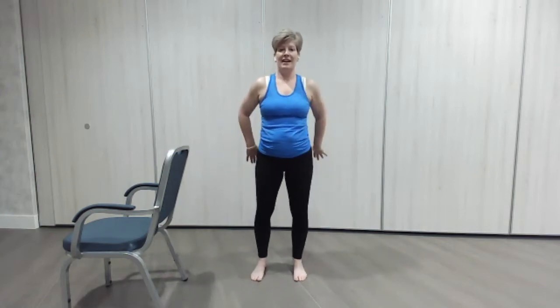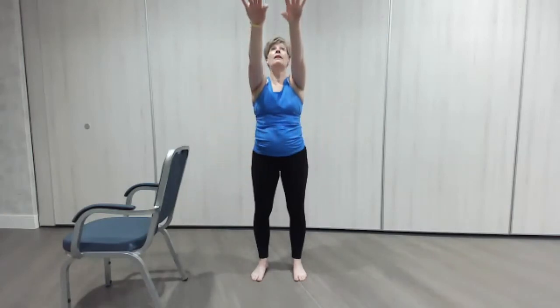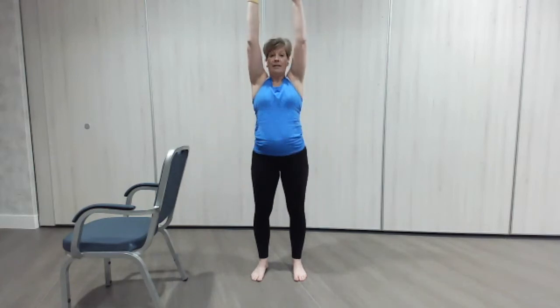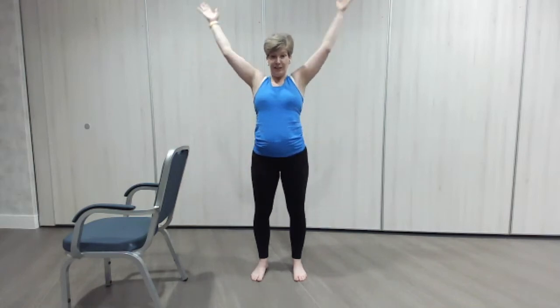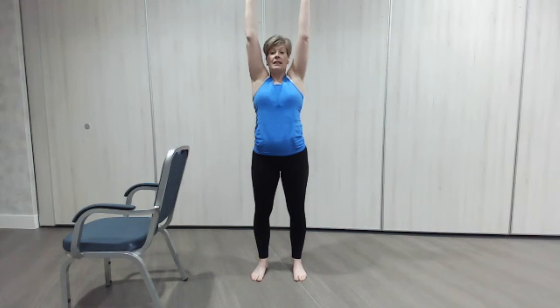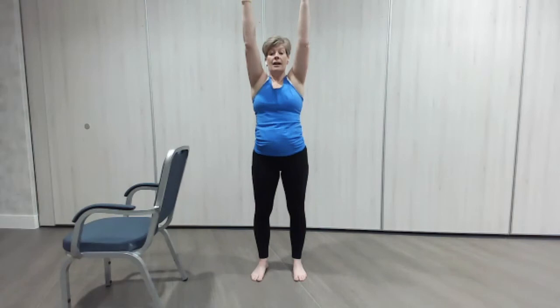That's the main bulk of the exercises — we're going to do some lovely stretches now. Take both arms up together, take your time, do a breath if you want. Breathing in through the nose, out through the mouth. Let's go the opposite way — breathe in as we go back, and out as we come forward. In — lovely and tall — really stand up. Out as we come down. Last one — breathe in, and out.